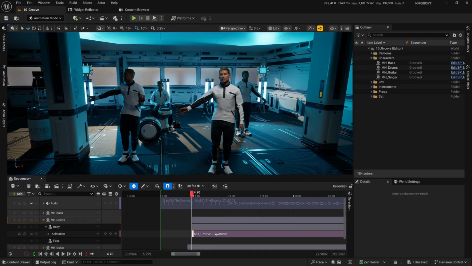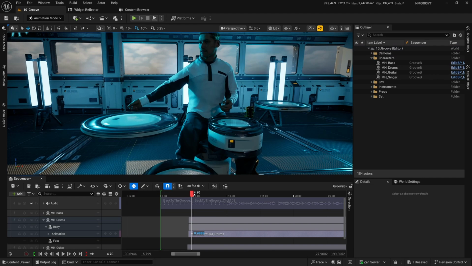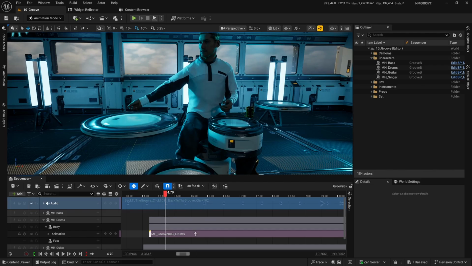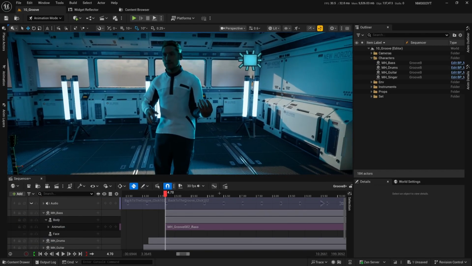Drums. So we're just going to do the exact same thing. Where's our drummer? He's back there. So we'll just move our playhead to the audio breakpoint. Oh, there it is. Here, it's selected. And we'll just move our drummer so that his hand is basically extended at the 1 count. And here we are with our bass player.